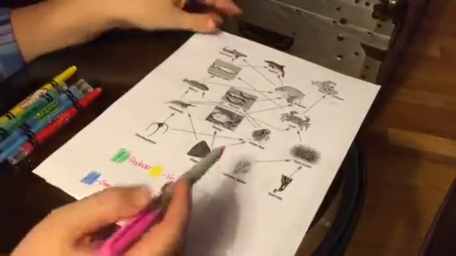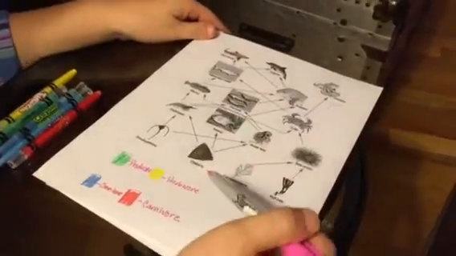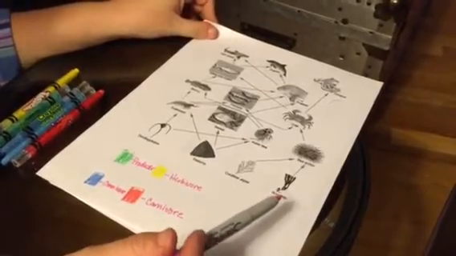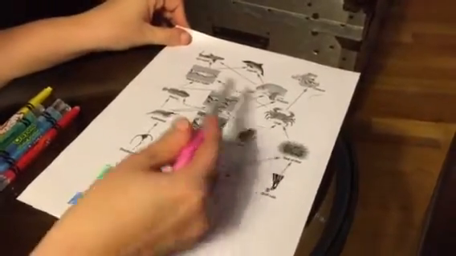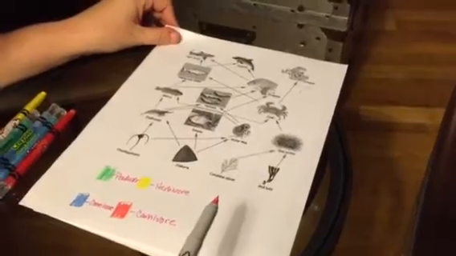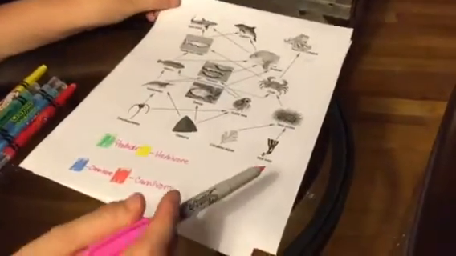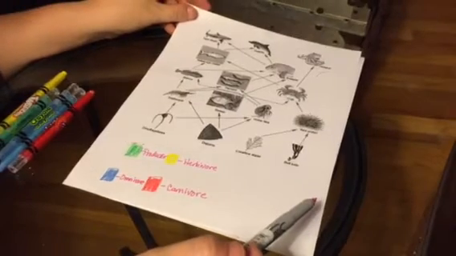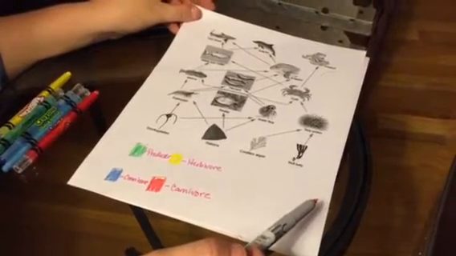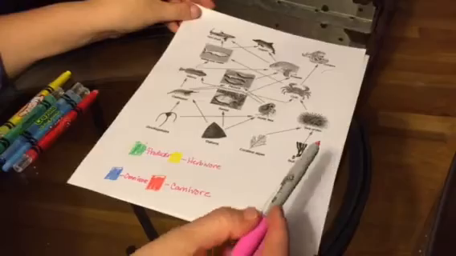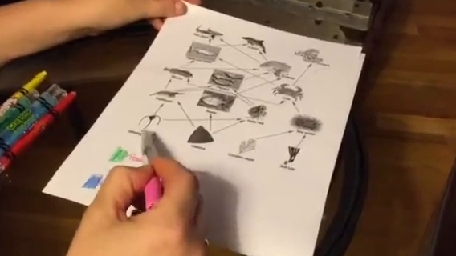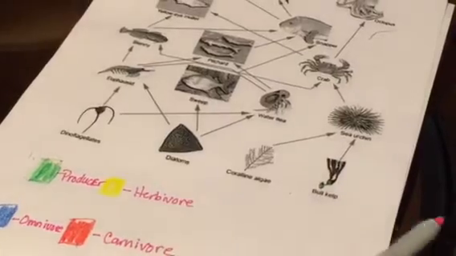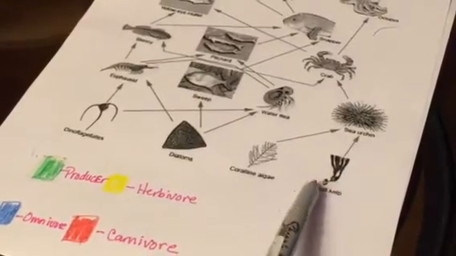All right, so we're going to use the same food chain or food web as we did to make our food chains, and we're going to identify the roles that each of these holds in the food web based on how it obtains its energy. Like previously, we're going to identify the producers by those that don't consume or don't eat anything. Those are going to be these four at the bottom. Sometimes they're nice and pretty at the bottom, but not always, so you need to look for those that do not eat anything.